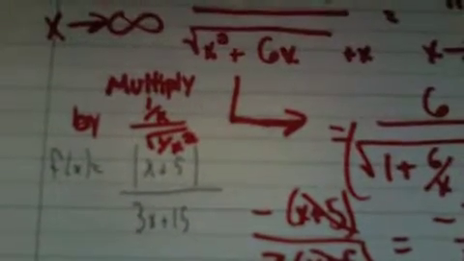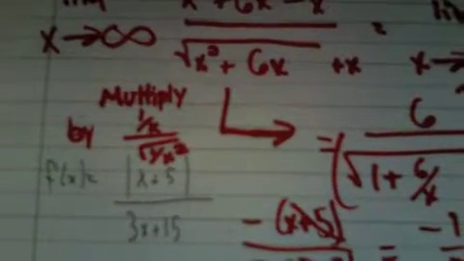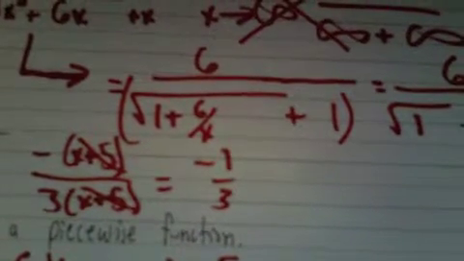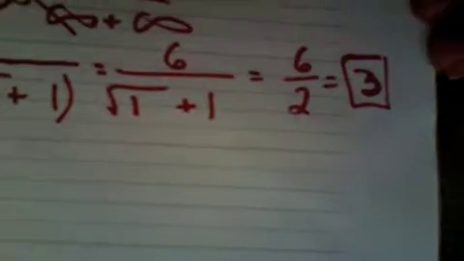So you go back to what we've been doing before, multiply again by 1, except this version of 1 is going to be 1 over x, and that's going to simplify things for us. So we have the limit as x is approaching infinity of 6 over the square root of 1 plus 6 over x plus 1, and then you do your simple limits. We made this easy for ourselves. We get 6 over 1 plus 1 equals 3.